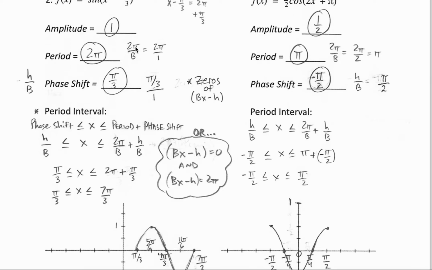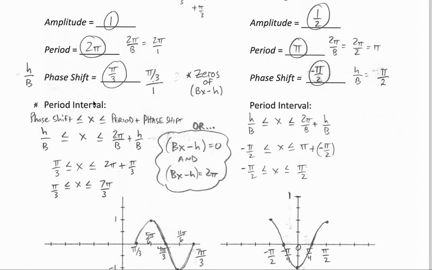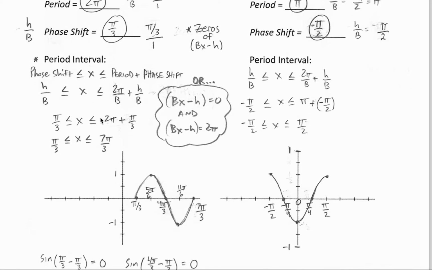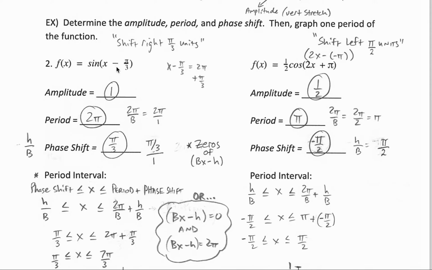To find the period, we use our equation 2 pi over b. And since our b value here is 1, there's no horizontal stretch. So just a normal period length of 2 pi. That's the same for sine and cosine. So if I didn't have a horizontal shift, I could label my x-axis starting at 0 and go 4 spots over to 2 pi. But because we have this horizontal shift, we're going to slide our graph, and that's going to affect how we label our x-axis.